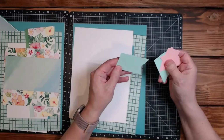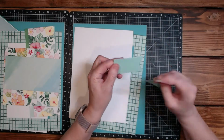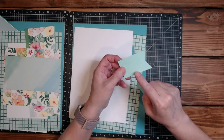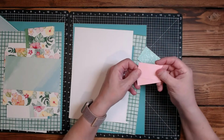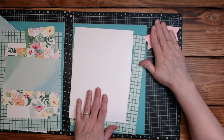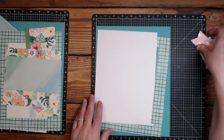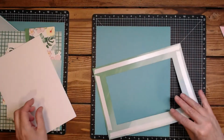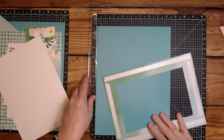Okay. And then just back to these. I used the Glacier. I'm looking at this going, what color are you? Glacier paper. And it has like little leaves. It's the coordinating cardstock. And then the Ballerina, which has flamingos. How exciting, right? So I did cut those. I do have a cut file. It's already prepped and ready. I was playing with that while I was kind of watching a TV show. So let's get assembling this.